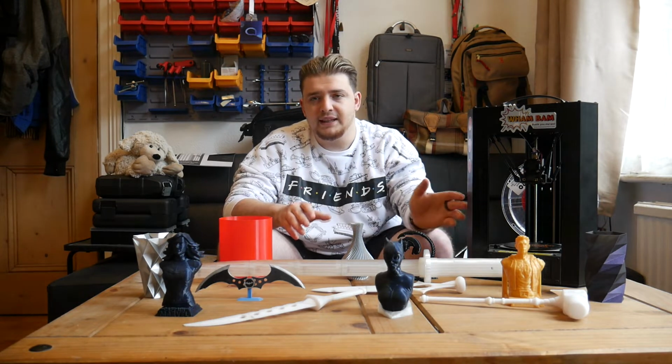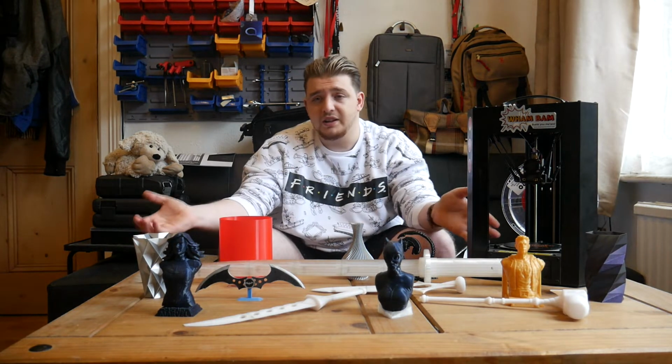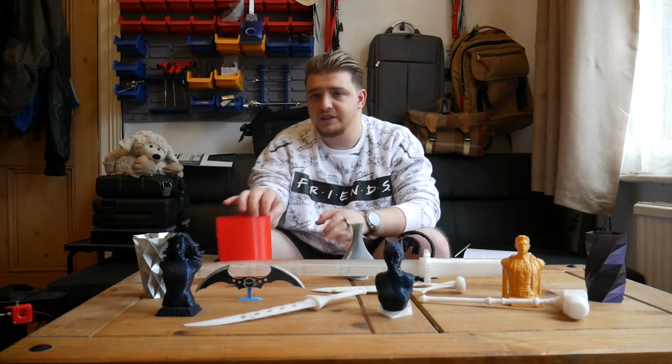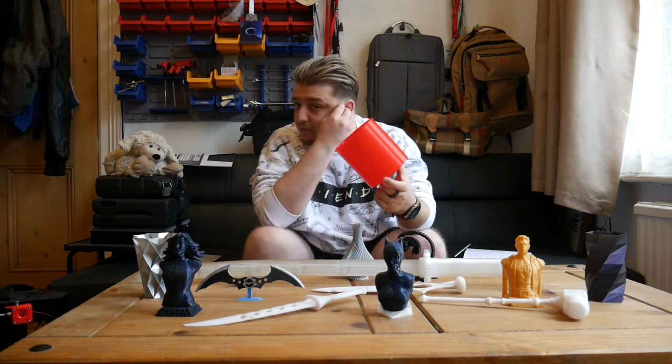It's modified PLAs and flexibles for the most part. And that's what all these are, and that's fine, but you need to know the limits. So, everything you see on this table was printed on the printer. Aside from this, this is a representation of the printer's build volume. I printed this on my bigger printer just because I needed, well, this was printing something else.